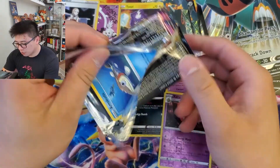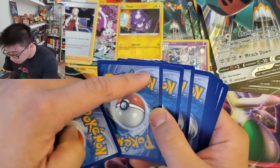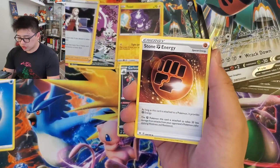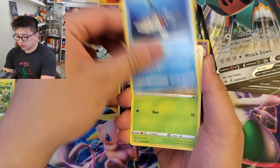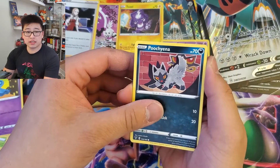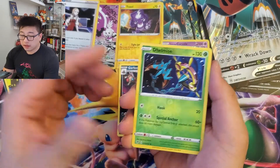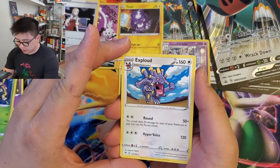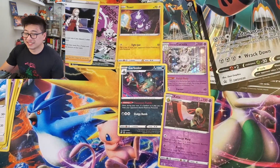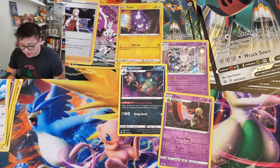Yet another Butterfree. Down to our final pack of the night — Vivid Voltage. Can we pull something new or something nice? Wow, this card is in terrible shape — good thing that's not the rare slot. Water Energy, Stone Energy, Electric, Kakuna, Barraskewda, Cutiefly, Shuppet, Pumpkaboo — and the Reverse Holographic slot has a Delcatty, which I think we already have. And the rare is Exploud, which I also think we already have. Quest for 151 luck at it again — nine packs, no ultra rares, a couple of holo rares, and a total of four cards added to the Rebel Clash binder.